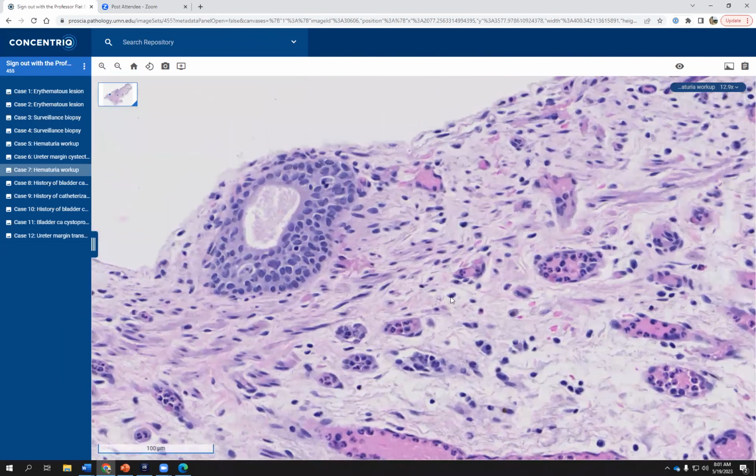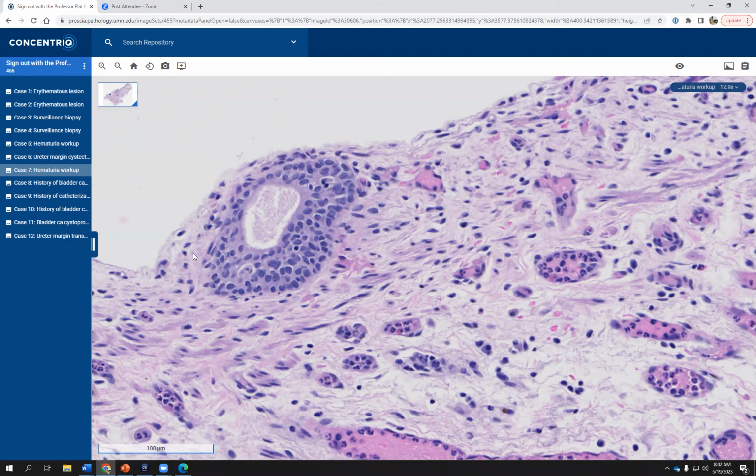Okay, so one thing to remember before we go into that is that when you see urothelium in the setting of a von Brunn nest, you will see a little bit more atypia than the normal urothelium you'll see on the surface.